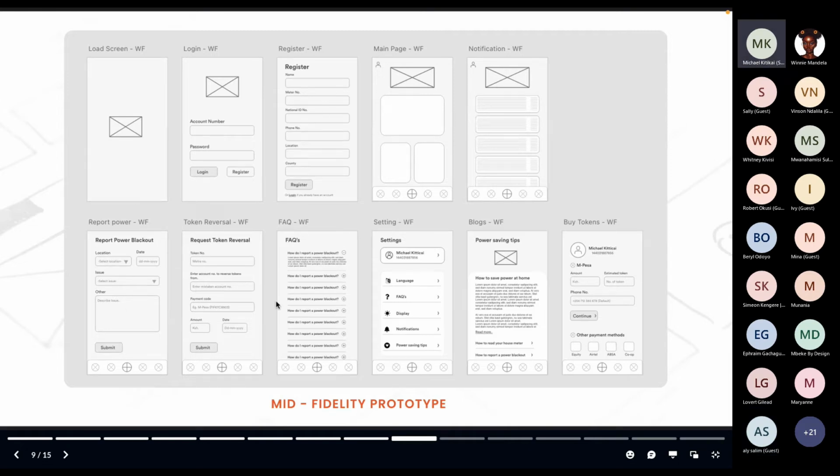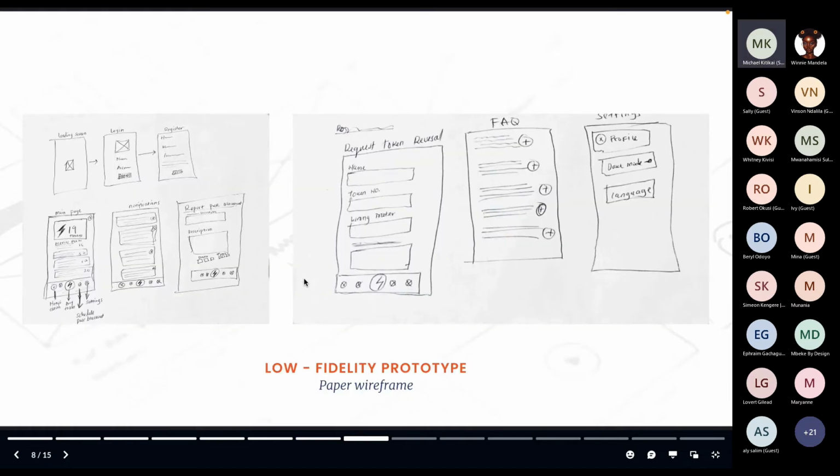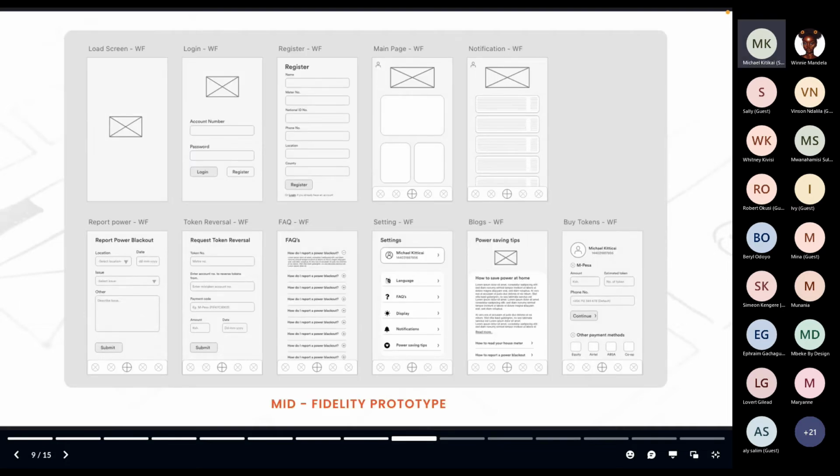Some of the pages I had made are refined here. So see the difference. This is a drawing, and then mid fidelity. This was done with Adobe XD. Of course, you can see the accuracy. The lines are straight, the boxes have some alignment and all that. So this is mid fidelity, and this is what we're going to focus on.